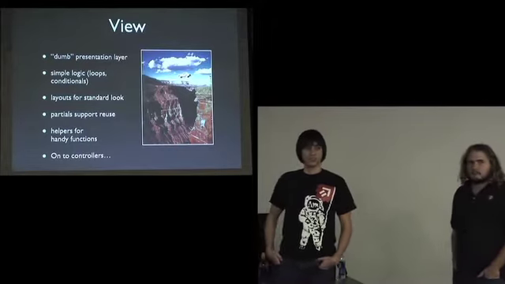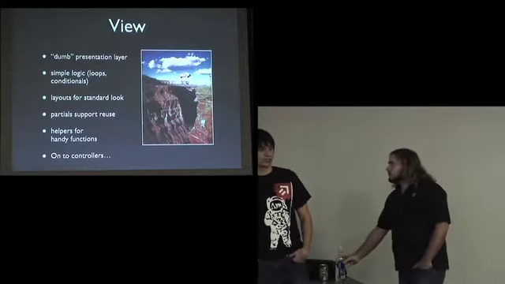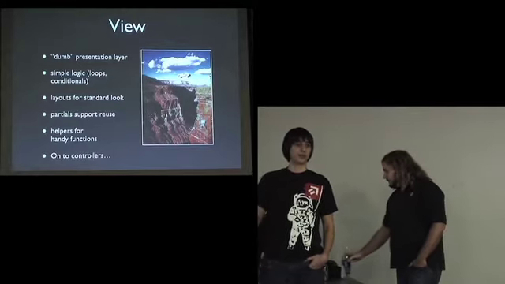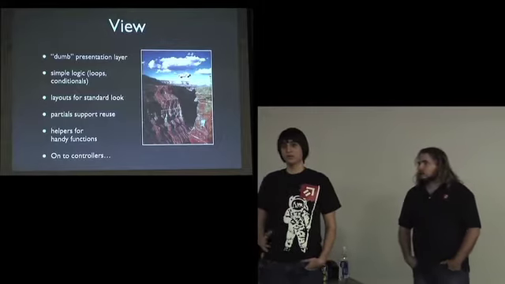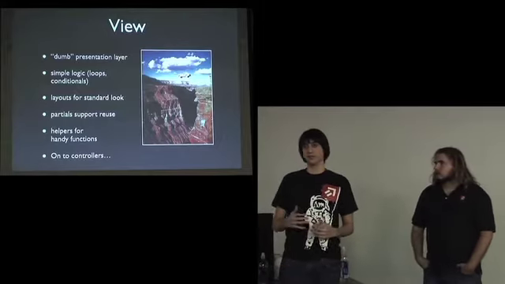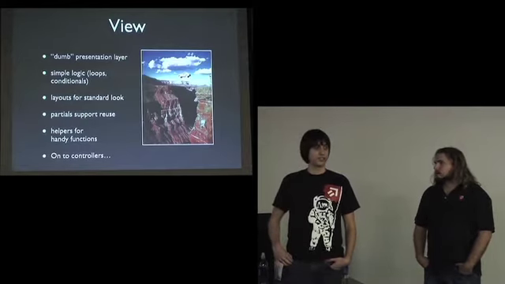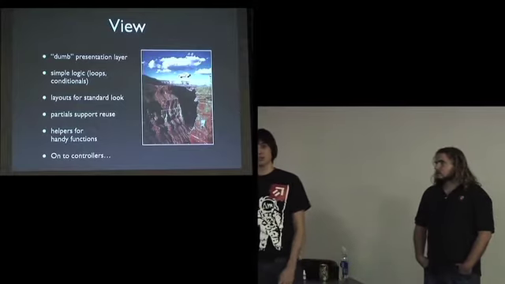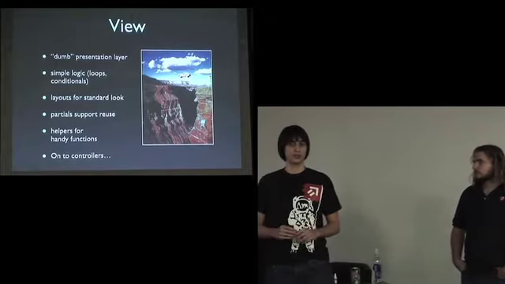So views are the dumb presentation layer. We talked about that. At most you might have some simple logic going on in a view. If you're showing all the items for a manufacturer, you're going to wind up doing a loop somewhere, and a view is an acceptable place to do this type of simple logic. Also, if you have some conditionals, you can stick those in views. But the idea is that you want your view to be as simple as possible, because they really shouldn't be doing too much.